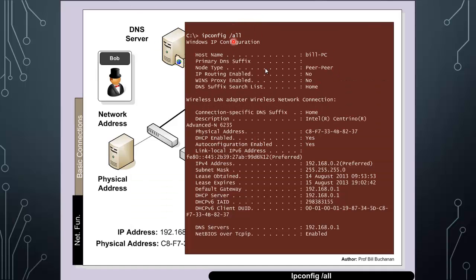But if we want much more detail, such as the MAC address, we've got to use ipconfig /all. You can see here a key thing is that we can identify the MAC address of the device. IP addresses are given for a certain amount of time before the timeout. So we can see here that this is now valid. I obtained this address just before 10 o'clock, and it expires the next day at 7 o'clock in the evening. It's got my default gateway, my DNS, and so on. A bit more description about the network card, and so on.